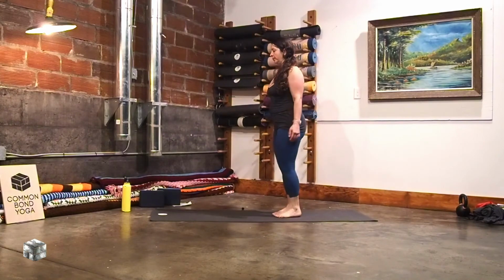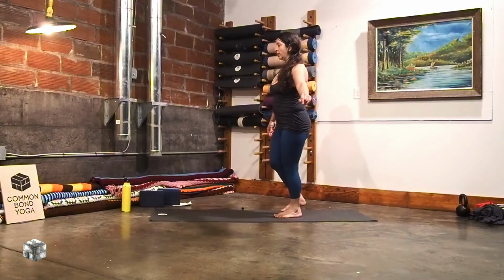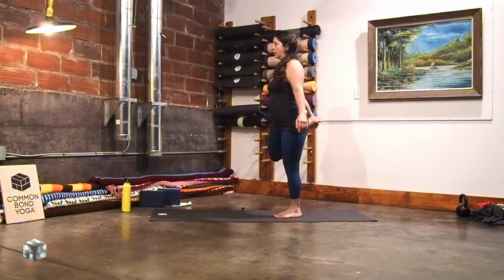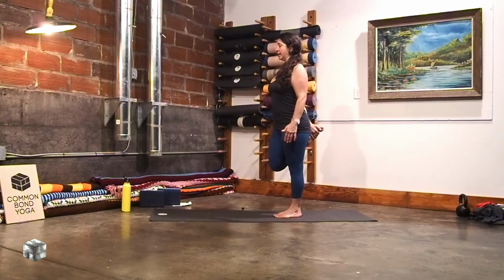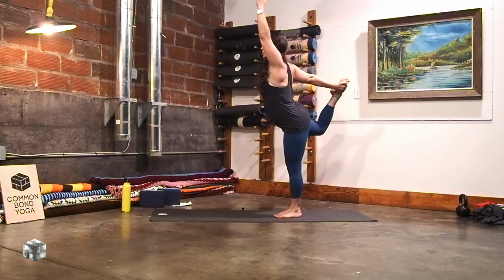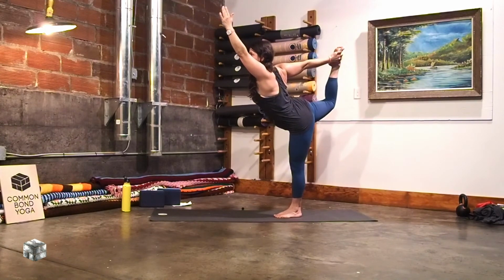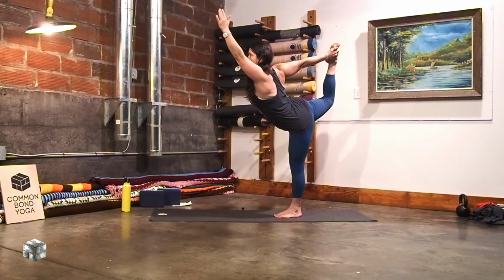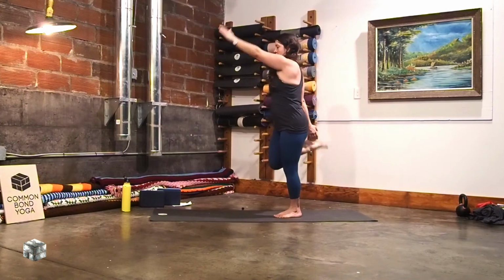And then change. So step into the left foot, maybe put your left hand on the wall, grab outside. Right shoulder back or inside, knees together, and you might stay here. That might be enough intensity for you. Left arm can go up and you can kick. Dancer's pose, standing bow, breathe. And then gently release the foot.